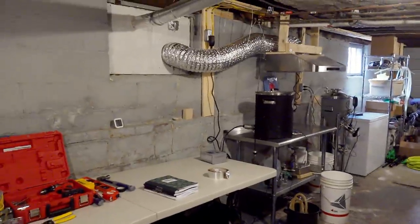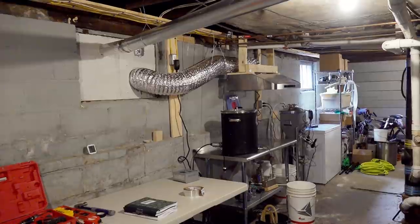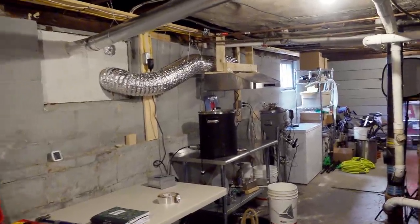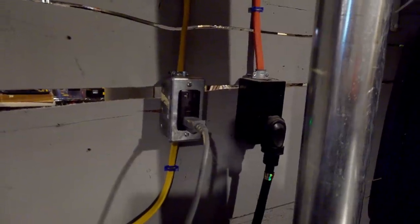So here is basically just an overall shot of what the brewery looks like in the basement now. And compare that to the first shot that I gave you in the first video of this series, and you'll see quite a few changes. But we'll tackle these one by one as this goes. So here is the first part of the electrical.